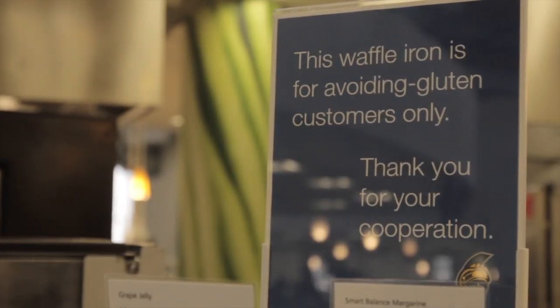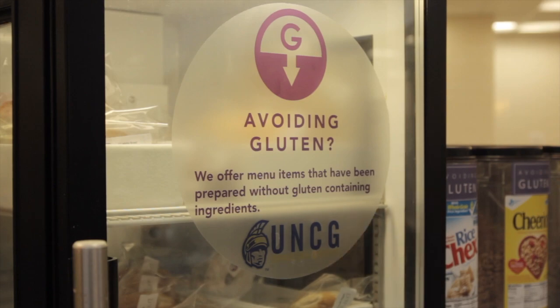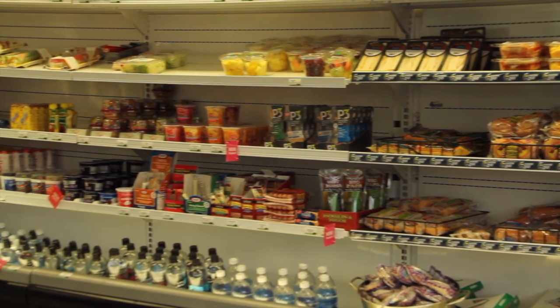We are committed to health and wellness throughout our dining facilities. I am available personally to work with students one-on-one who have special diet needs, including vegan, vegetarian, gluten intolerance, lactose intolerance, or any special needs that are presented. I will work with our students to develop a special plan that makes them happy to eat at UNCG.